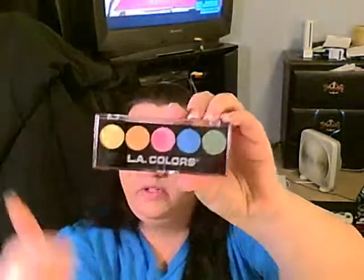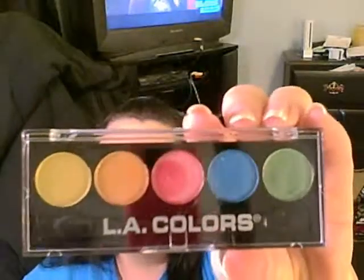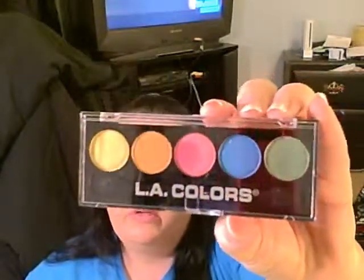But this quad in particular, what is wrong with me tonight? You guys, it's 30 degrees out, okay, and it's raining and it's ridiculous outside. So, pardon me, okay? So yeah, this beautiful little set here, the colors, I hope you can see these. Hope my camera's not washing them out. The colors are really pretty. The payoff is really good. They are somewhat dusty. I mean, there's a lot of things you gotta take with inexpensive eyeshadows, including the dust. And usually they're less pigmented, depending.